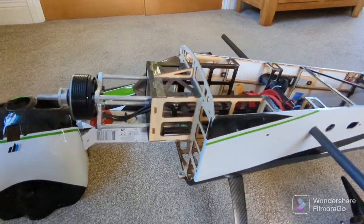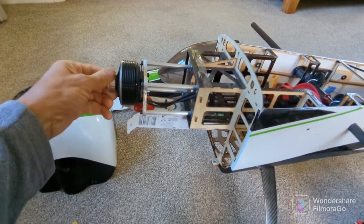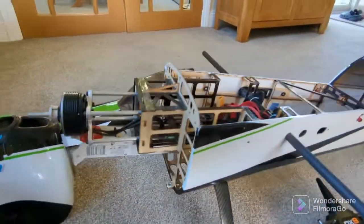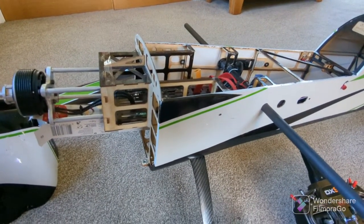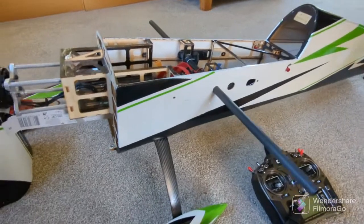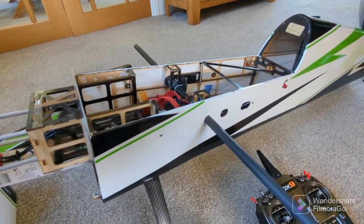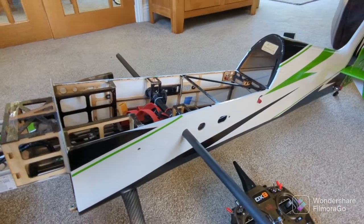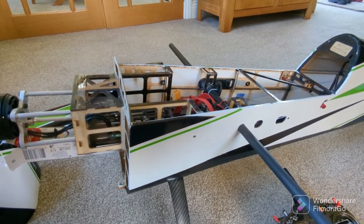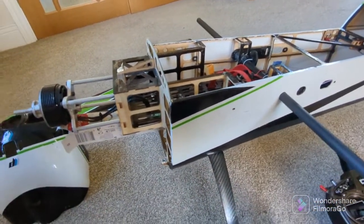£180, like I say, Dualsky. 120 amp, high voltage. I was running an 18 by 10 APC, which wasn't ideal, but I know other people do. And this Dualsky 2000R motor, and it was drawing 131 amps on the floor. And my Hobbywing one was 120 amps rated, but 150 amp burst, so I was pushing it. So I thought it was that. So I propped it down, I put it onto a 17 before, and then I still had a burnout. Well, it weren't a burnout, it did stick. In other words, it just stopped the motor, but I still had power. Anyway, still had power to the servos.